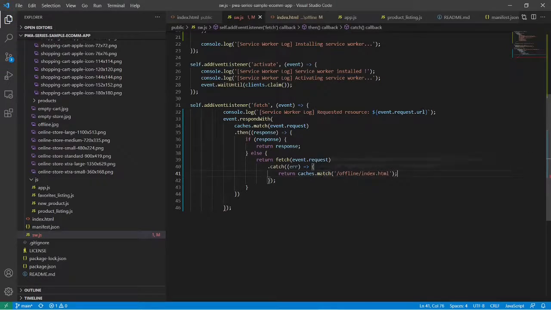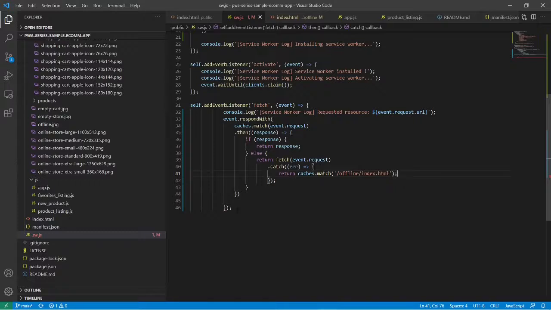With the match method, what it does is it looks into all the caches and returns the response of the first hit. So for that reason, in the future, we might have to clean up some caches in case there are duplicate entries, like old and new ones, to make sure that only the latest version of a resource is rendered in the web page. So we'll get to that soon. For now, let's save this.